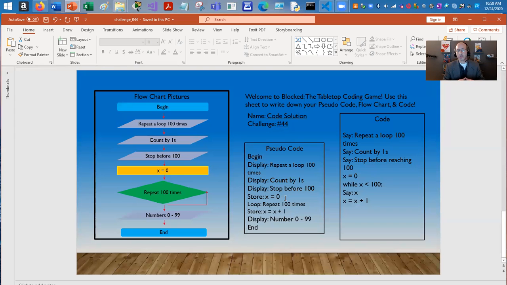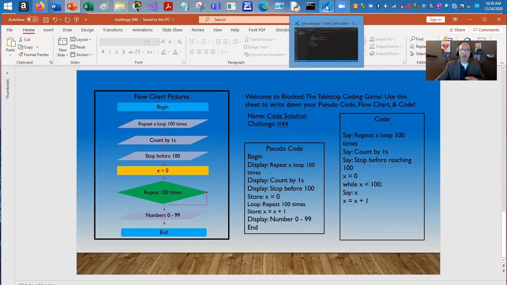So the flow chart looks very much the same. Of course, we're using the display elements. We're actually using all of them. So we're using the start and stop or begin and end icons. We're using the display icons, the storage icons, the diamond icon, and our loop are definitely our arrows. We're doing great. So again, we're going to take a look at this as iterations plus 1 up until this is false, and then stop before 100. So everything looks the same.